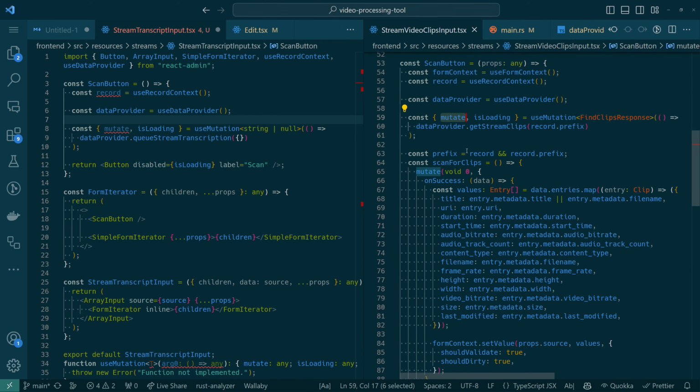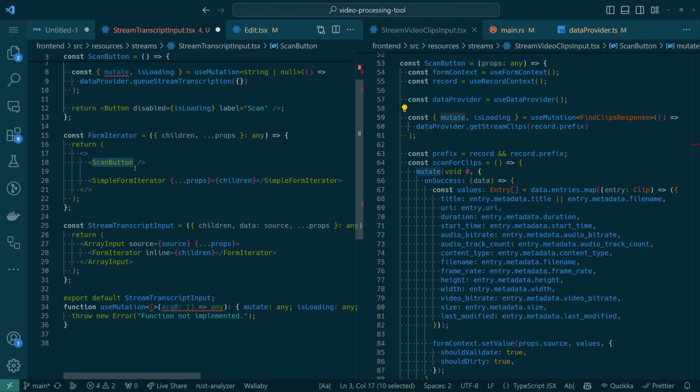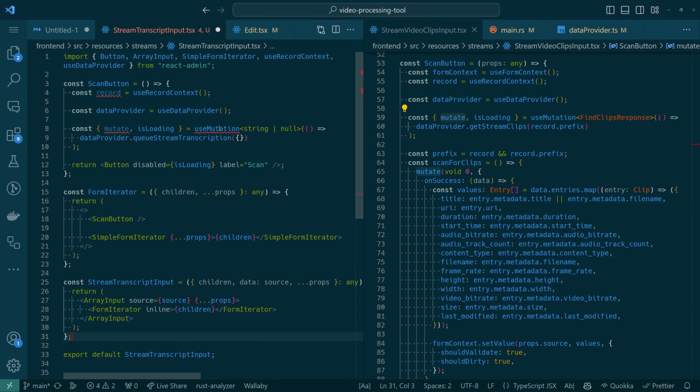Might work. Okay, and the thing we don't have right now is an on-click for this. We also don't have the scan button here. Oh, weird. We don't need that. It's just wrong. Use mutation.